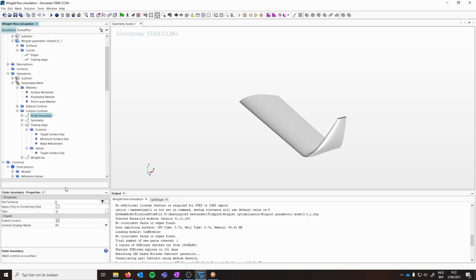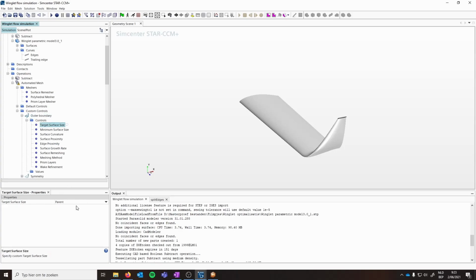So the outer boundaries is going to be the outlet and the inlet. I don't think I have to use filters for that. Nope. So the mesh can actually be much coarser near boundaries. It can be the same size as the span of the wing.